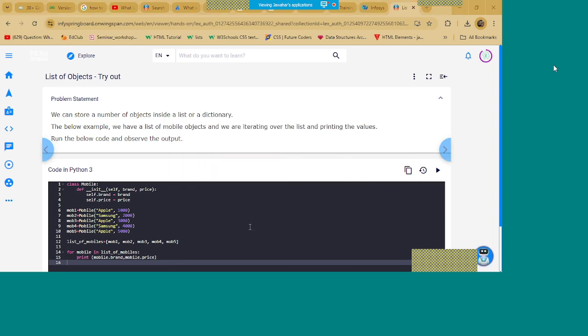For example, in an e-commerce website there will be a number of products, right? You cannot store them in an array or something. If you make a list, you can store many objects in the list directly. So the list is used to store a variety of data types in the same manner.